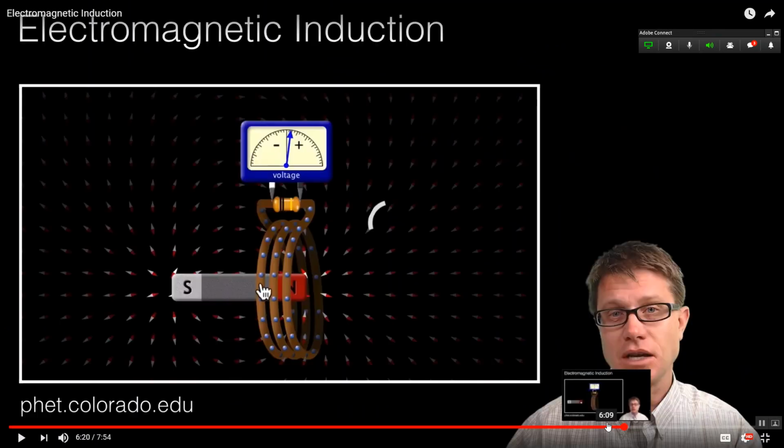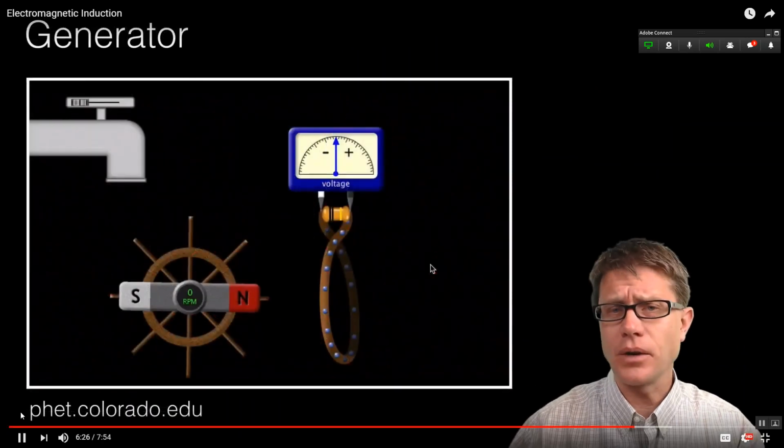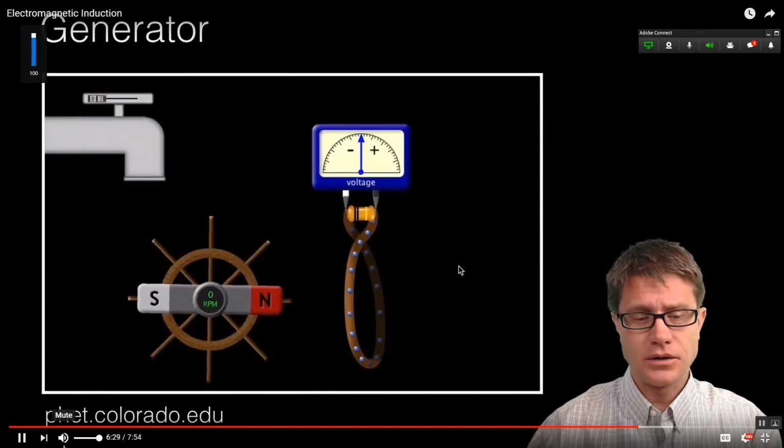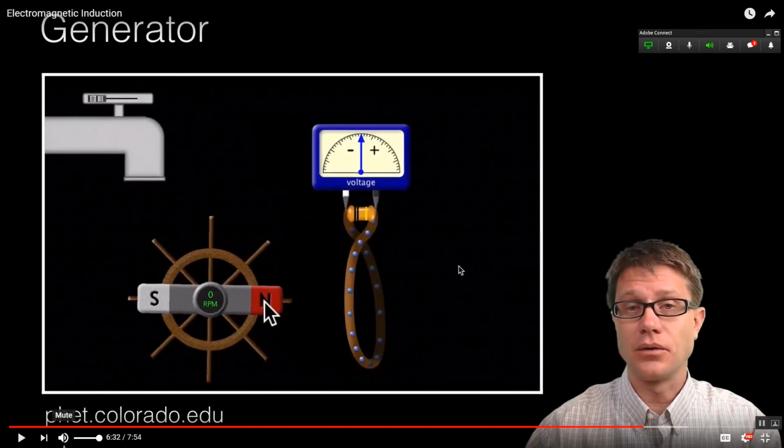And as they change, we're getting change in magnetic flux, and so we're getting current inside the wire. Now, another way to look at this would be through a generator. And so in this setup, what I have is a magnet down here on a wheel. So I'm just going to point your attention to a few things. This here represents charges in a conductor, right? Pay attention to what happens as this whole simulation is happening. Pay attention to the direction of the blue thing, and which direction the arrow is pointing, okay?